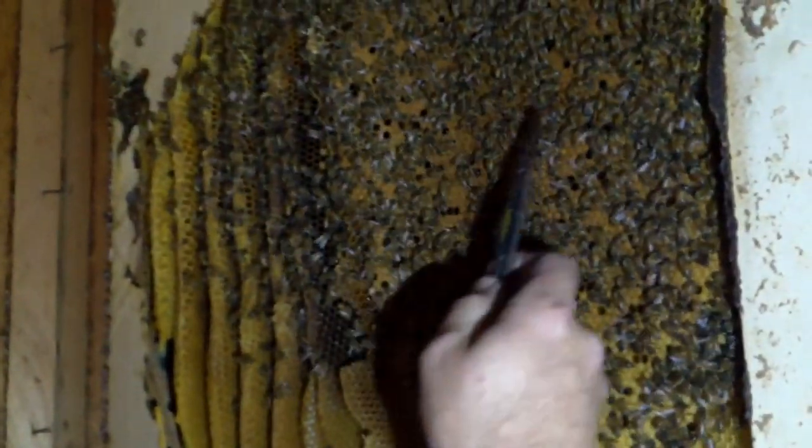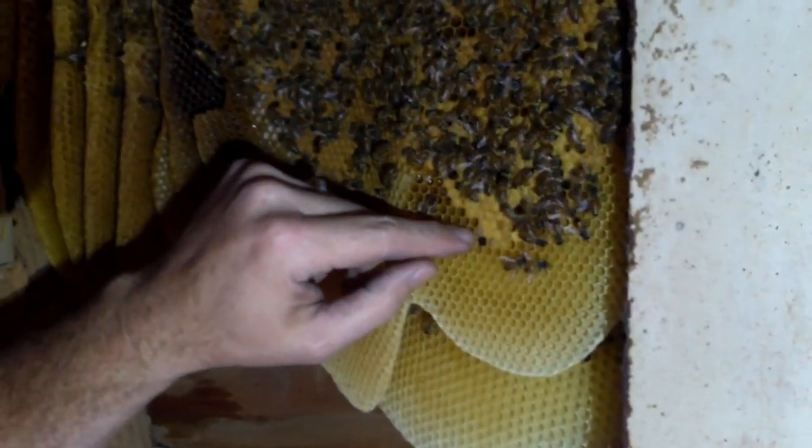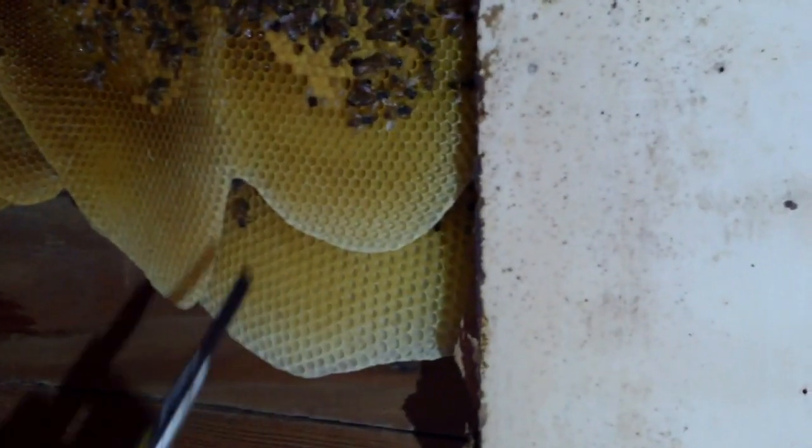We've got capped brood all around here. You can see it's darker towards the center, and the further out you go, it gets lighter in color. And you can see uncapped larvae down here, and if you go even further down, you can see eggs. There's an egg in that cell there.